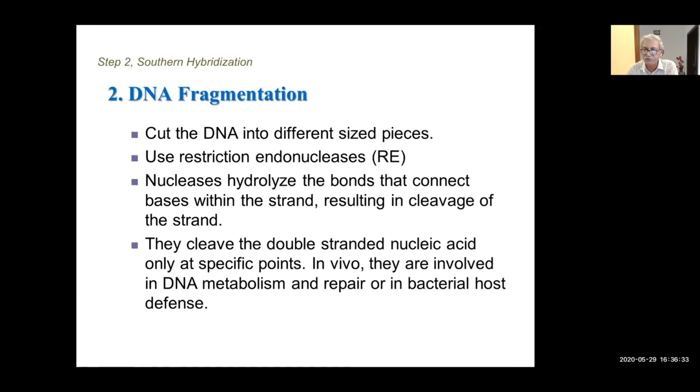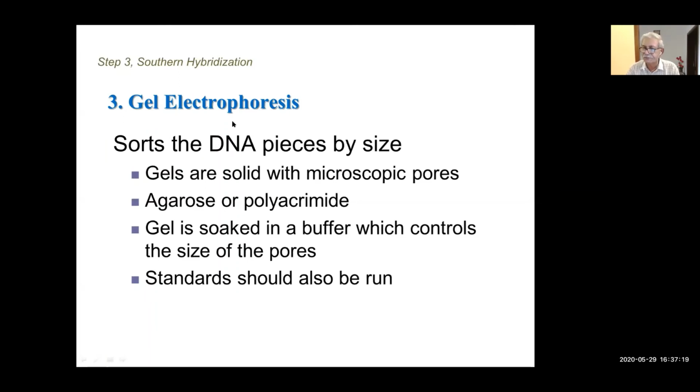So after you have done the DNA purification, the second step is DNA fragmentation. And how do you do that? It is simple, a restriction digestion. You digest that DNA in different tubes, 3, 4, or 5 different tubes, and a different restriction enzyme in every different tube. So you can try 4 or 5 different restriction enzymes. And you perform 4 or 5 restriction digestions. And after doing those digestions, you need to resolve that digested DNA onto a gel. Okay? And that is called gel electrophoresis. So first is DNA purification, second is fragmentation, third is gel electrophoresis, and you are moving step by step.